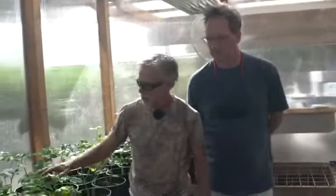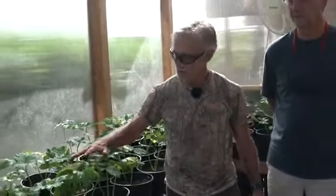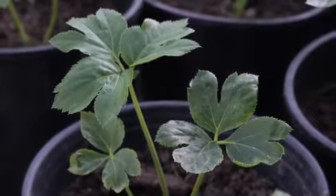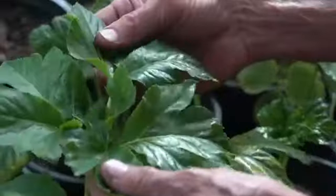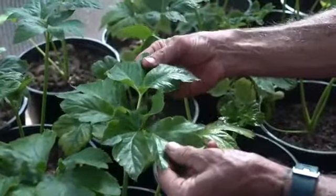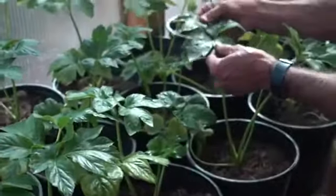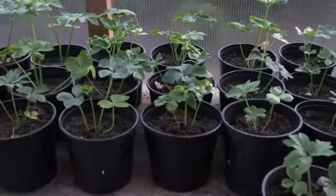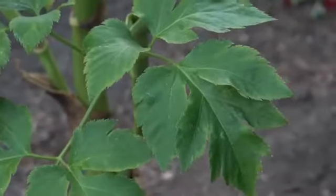And so if you take a look at the plant here, these are just baby ashitaba plants that are just beginning their life run. They're very difficult to germinate from seed. It takes dozens and dozens of seeds before you can get one to grow. But once they take hold, they are pretty good growers. You can see already how healthy these plants are and starting to grow. And they'll actually get new leaves like this almost every day or every other day. It's really a remarkable plant. The more time I spend with it, the more I'm impressed.